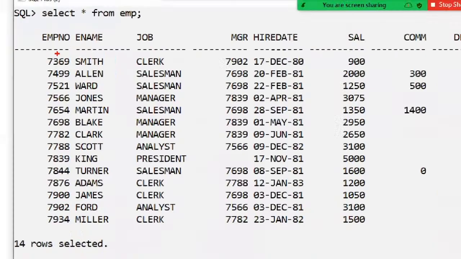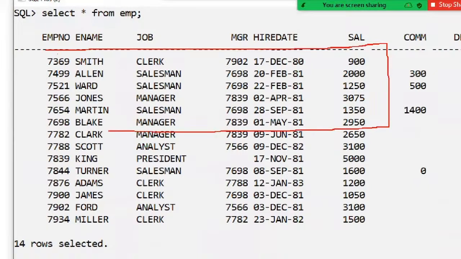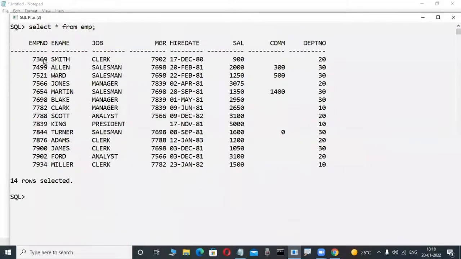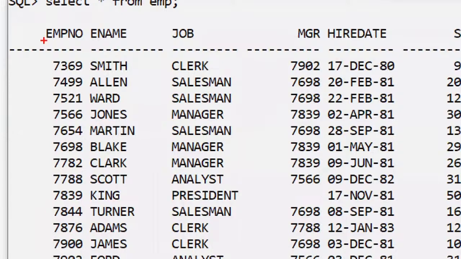Yes, they are storing the data in an organized fashion. Organized fashion means, maybe, a table. Here these are columns, and here these are rows. They are storing the data in an organized manner. Slowly observe here, this is a matrix format.